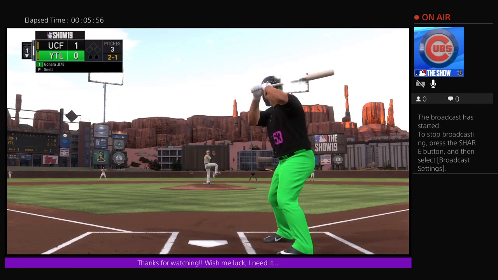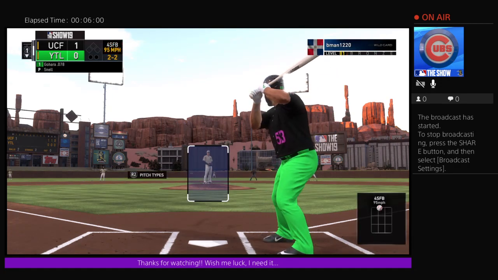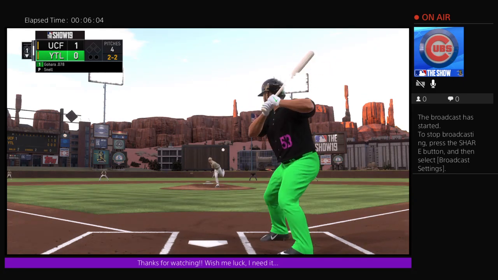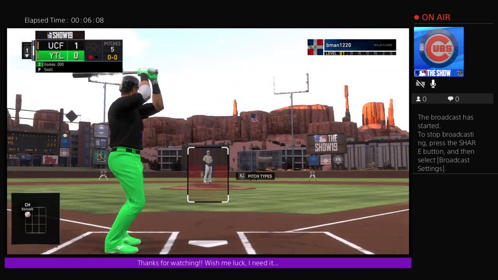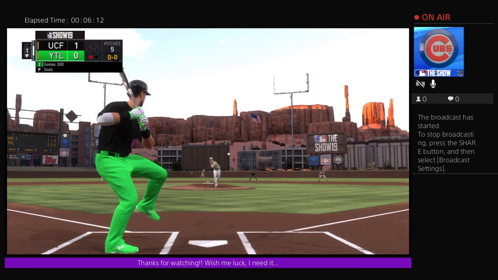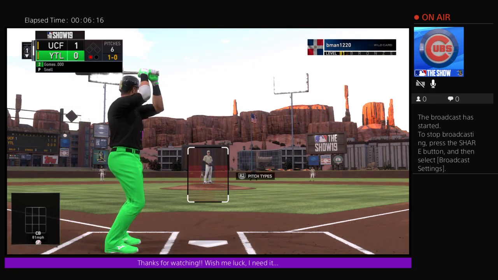The count now at 2-1. Taken. Strike two called, and it's even at 2-2. There's a called strike on a fastball up in the zone. We're seeing more of that from pitchers nowadays. With the launch angles, guys are looking for the ball down in the zone. If a pitcher can pitch up in the zone like that pitch right there, you can go ahead and make some hay.